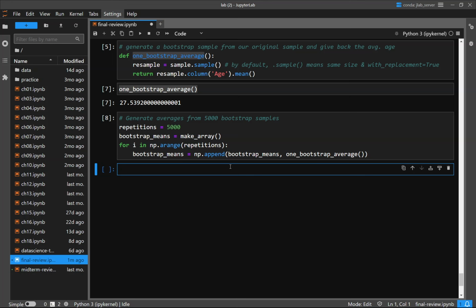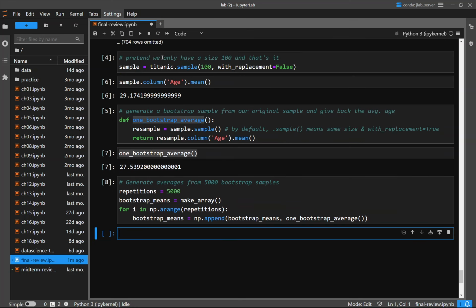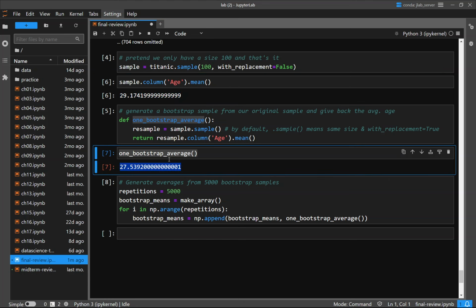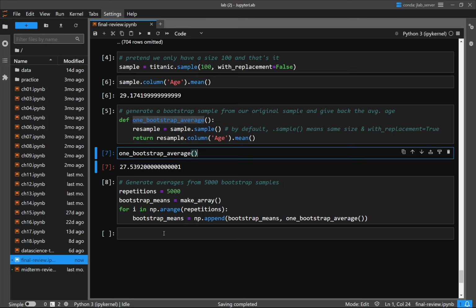But does it make sense what I'm doing here? So I'm doing this 5,000 times, I'm getting a bunch of different resamples, and I'm getting the average age of that resample, which is going to be a bit different than the original sample's average. This maybe is a good number that is indicative of the population, but this one is too, is the idea. This one also is. If you do a bootstrap average, that's also a good estimate. If you do it a bunch of times, that helps you see how your sample could have varied if you took a different one. So yeah.